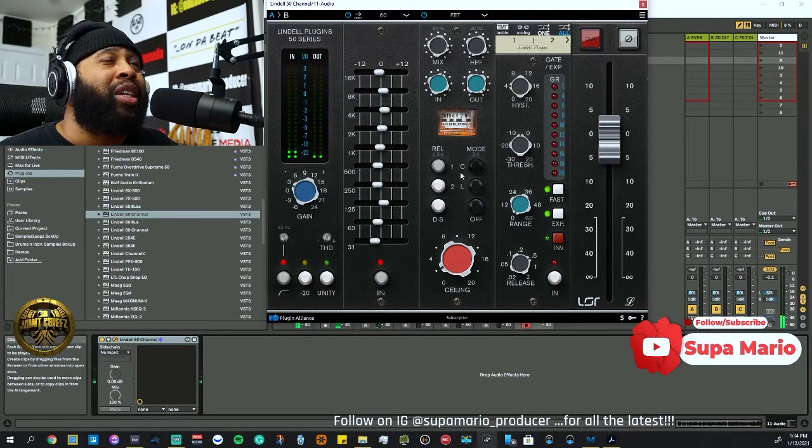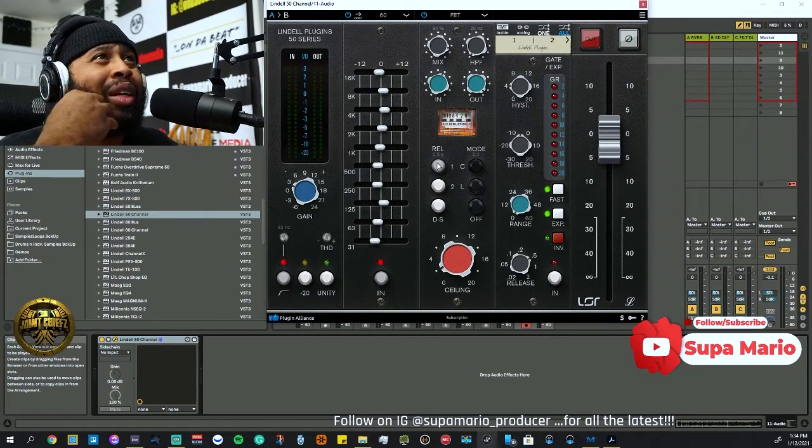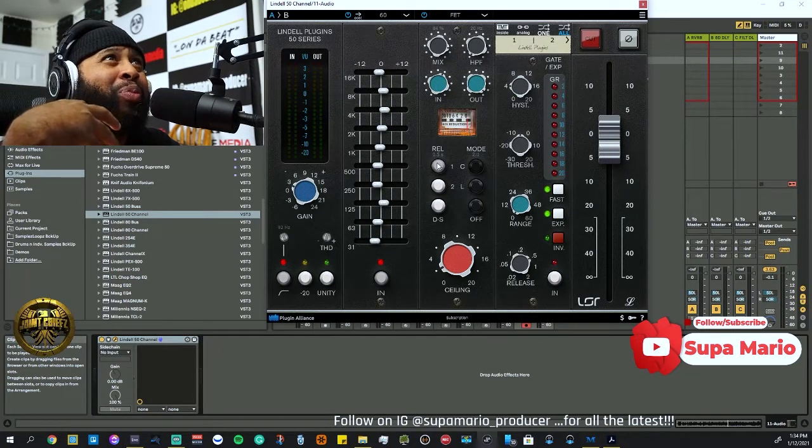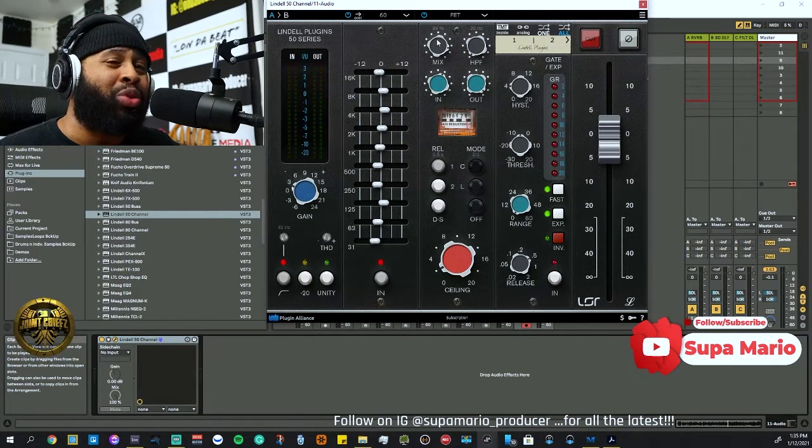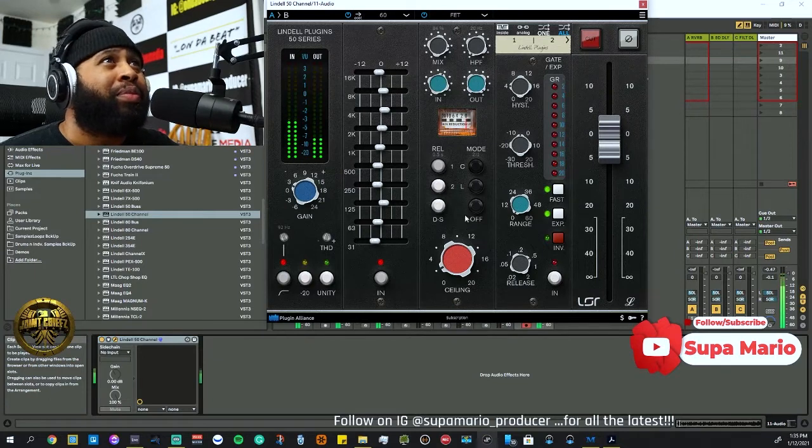So I like how this compressor is reacting, but it's not giving me enough gain. It's a lot of compression, but it's not a lot of compression. And when I start backing off on the mix knob, I start hearing more of the dry signal. So you're going to get a lot of compression going on in the FET style compressor, but you have to back off on the mix.